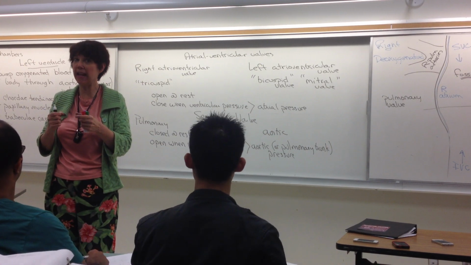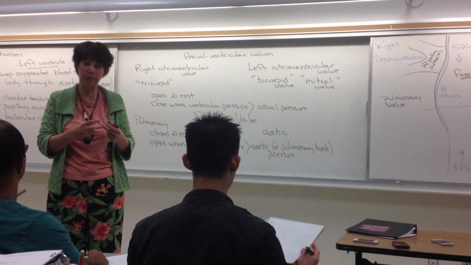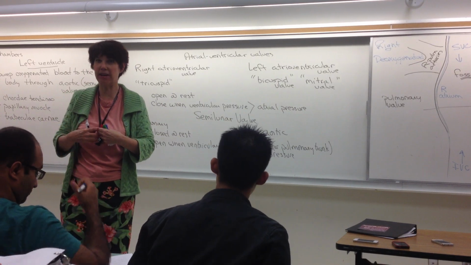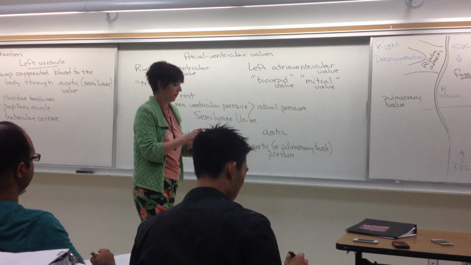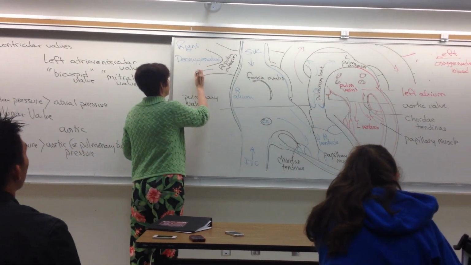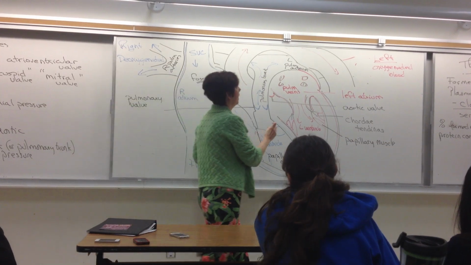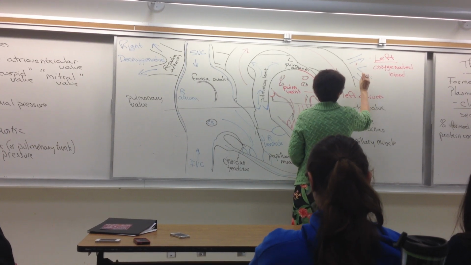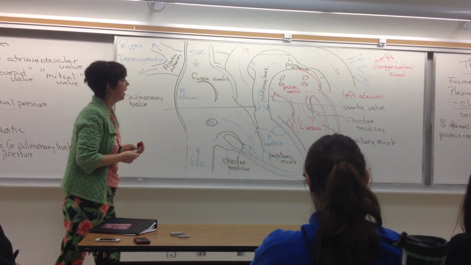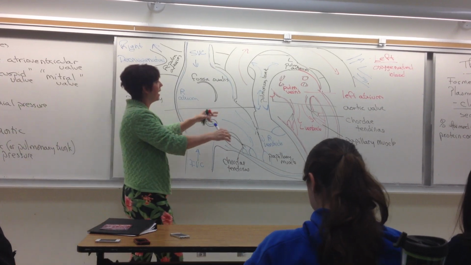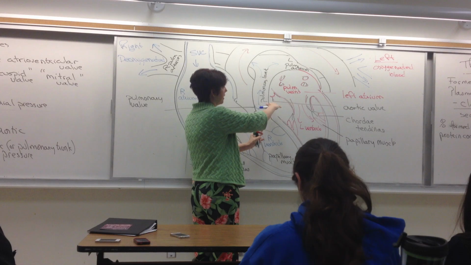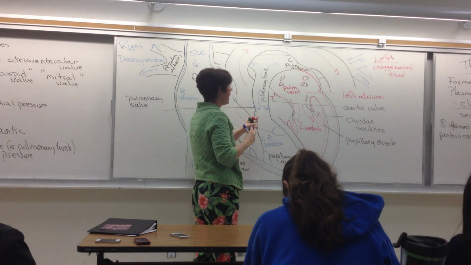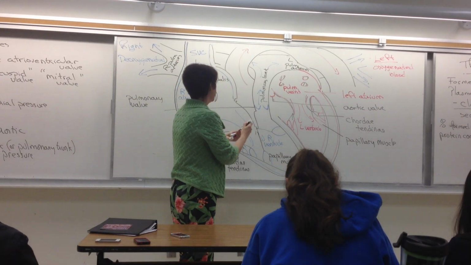Okay, so the term artery or vein is used depending on whether the vessel is under high or low pressure. High pressure because it's carrying blood away from the heart. Low pressure because it's carrying blood towards the heart. Okay? So let me put some arrows in here just to help you recognize that. So now when ventricular pressure is greater than pulmonary or aortic pressure, these valves will open and the blood will flow out to the lungs from the right side and to the body from the left side in the aorta.